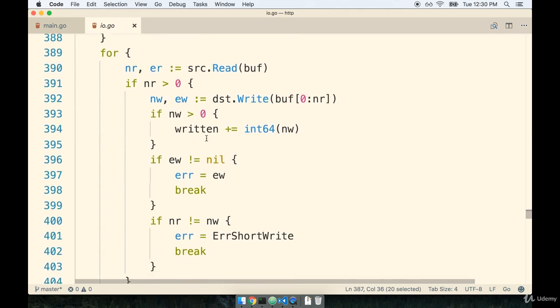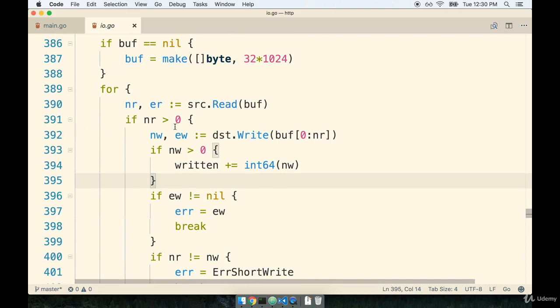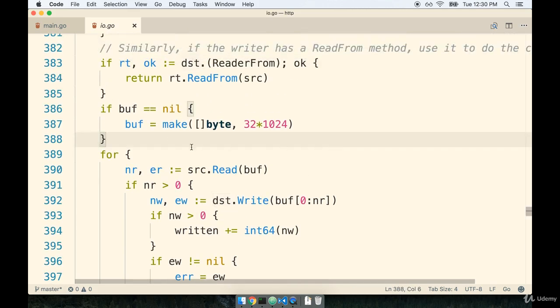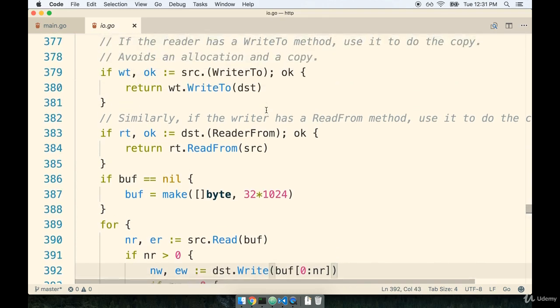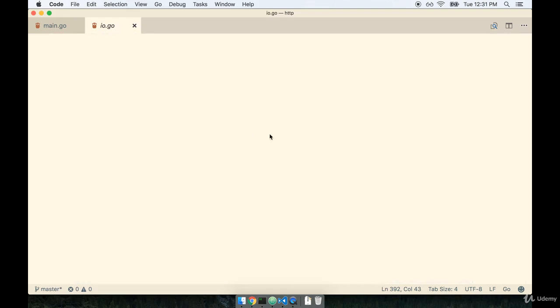Then immediately underneath it, on line 392, all the data inside of that buffer is passed off to the Write function of the destination. And destination, dst right here, is the thing that implements the writer interface. So in short, we can imagine this copy function as essentially pulling data out of the thing that implements the reader and then passing all the data inside of it off to the writer. That's essentially what the copy function is doing for us. It really is just piping information from one source to one destination. Okay, so hopefully that gives us a little bit more insight into what the io.Copy function is doing for us.